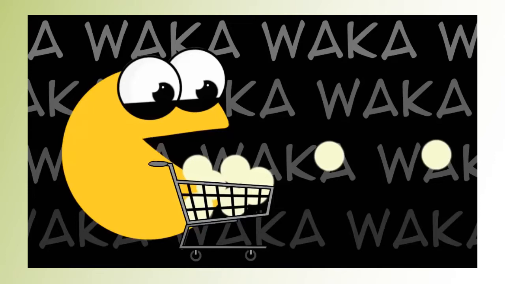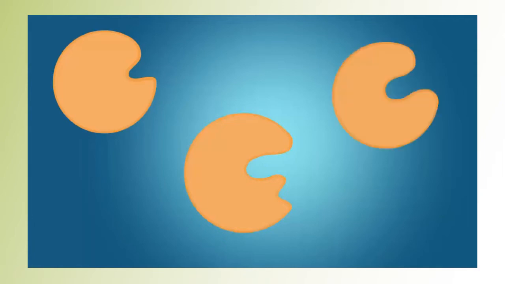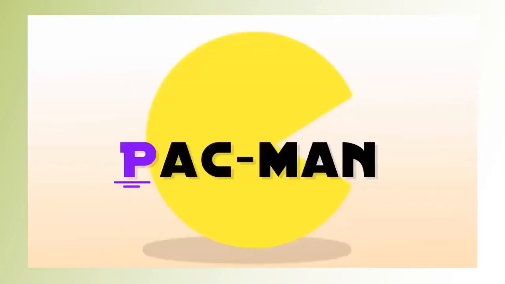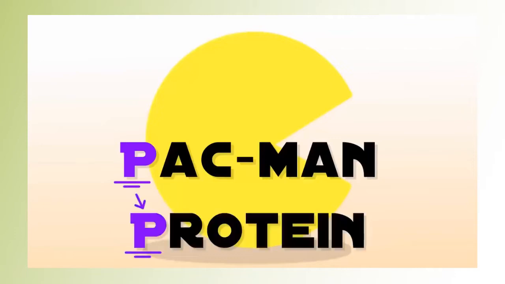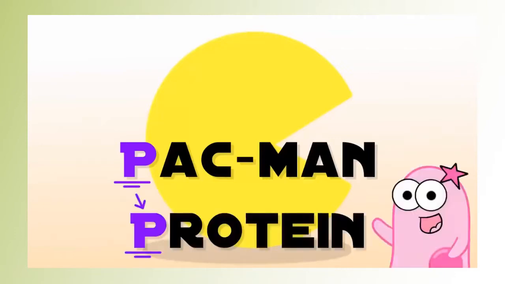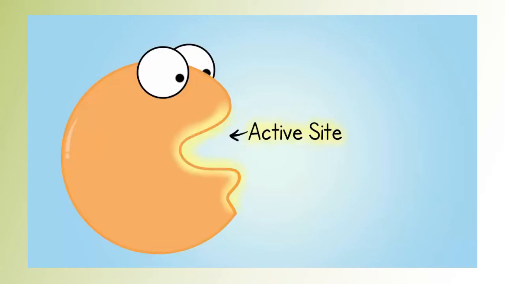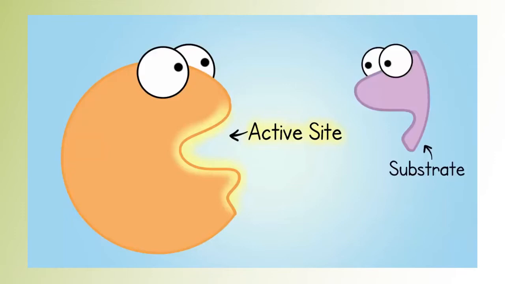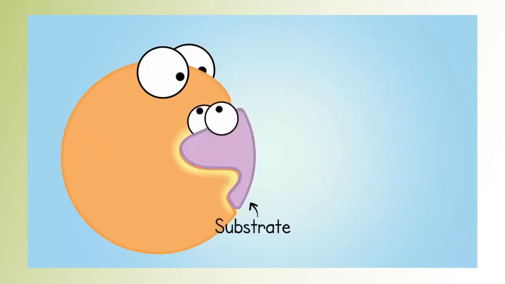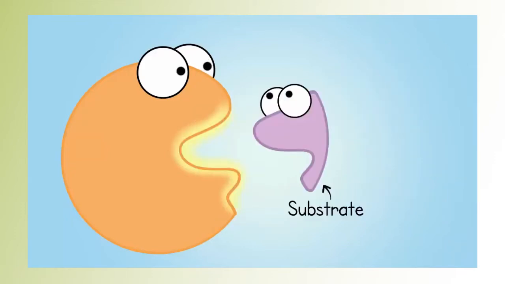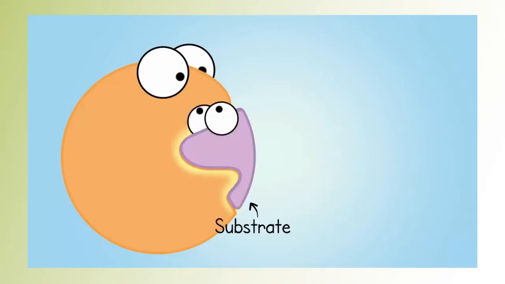Well, a lot of illustrations that you will find of enzymes, they happen to look, at least us, a lot like Pac-Man. I remember P for Pac-Man and P for protein. Most enzymes are proteins. Now, in the game, we mentioned there are these little pebbles that Pac-Man goes after. Well, enzymes have a specifically shaped area called an active site, where items can bind. The items are called substrates. It's very specific binding because the active site is specifically shaped for the substrate that binds there.